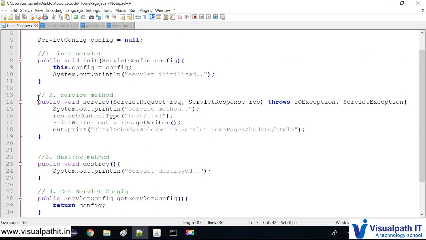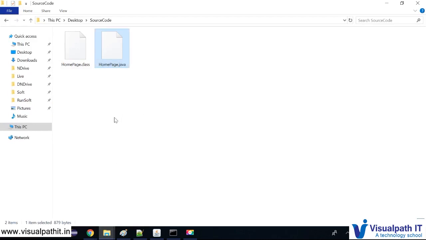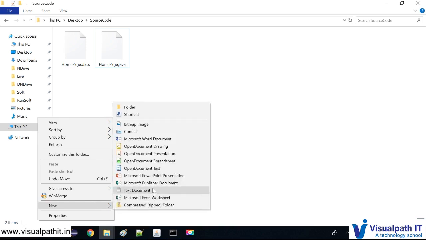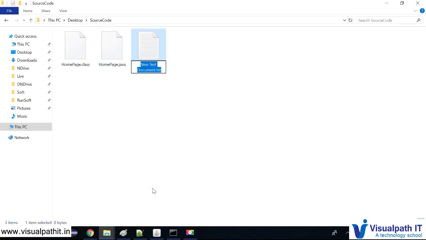We just need to write the service method itself. Let me create a new file within the source code, and I'll name it AboutUs.java.